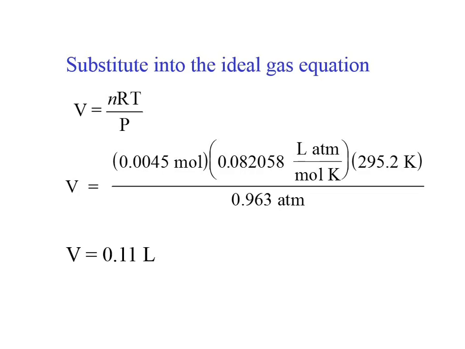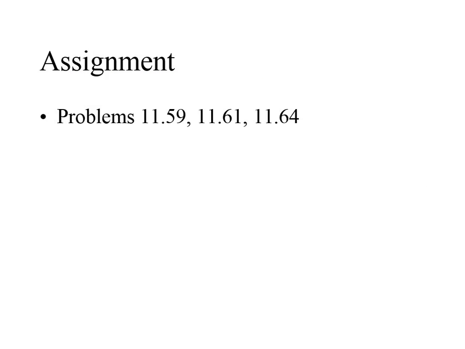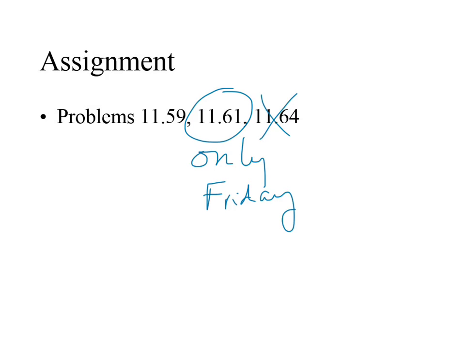So let's take a look at the one that you're going to do for extra credit. Like I said, this lists 59, 61, and 64. And one of these, let's do 59 as extra credit. So I'll pull it up. You can pull it up too. 59. This is only due Friday. And this one you did is EC.